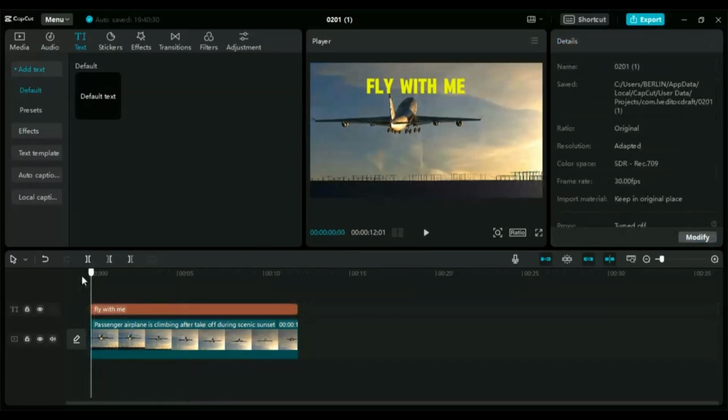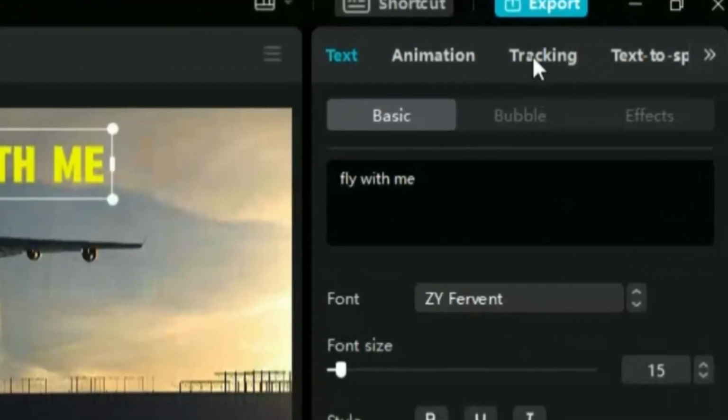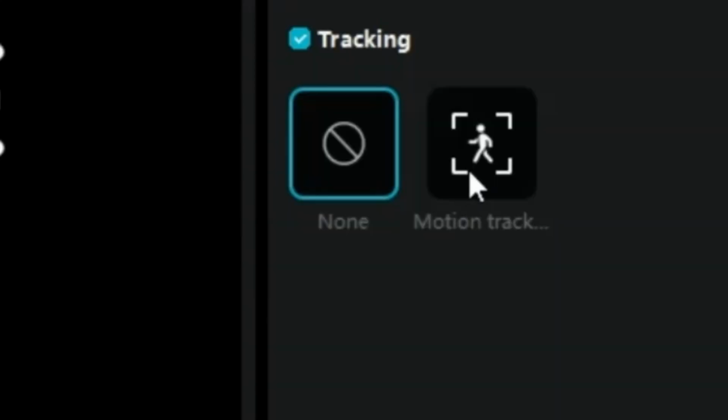After editing your text, select the Text tab and click the Tracking section. Then click Motion Track.